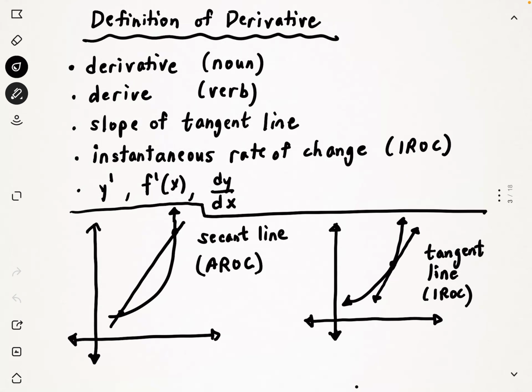So all these things are used interchangeably, and that's a good thing to note because over the next few months, you're going to see these things asked in different questions. Whenever you see slope of tangent line, or anything about a tangent line or a rate of change, we know we're using the definition of derivative. I don't think from this point on we'll really be using average rate of change too much in calculus. Calculus is all about instantaneous rates of change at one particular moment in time. So in the next video, we're going to take a look at the complicated way of getting a derivative, known as the definition of derivative.